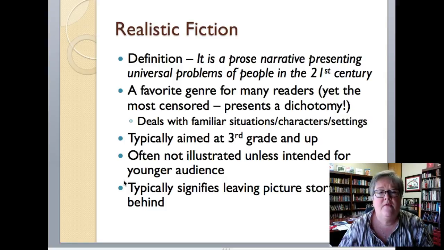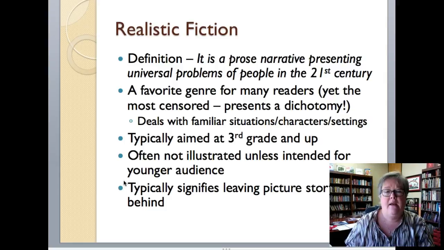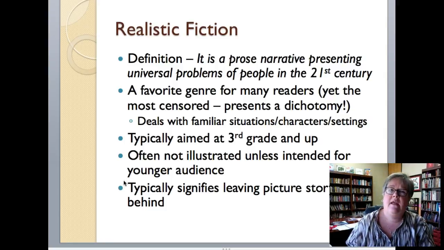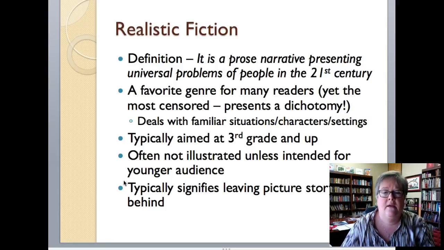Normally, we think of realistic fiction being aimed at kids in grades 3 and up, and typically they're not illustrated unless it is intended for a younger audience. And while beginning to read realistic fiction often represents the fact that the children are leaving picture storybooks behind, that doesn't mean that you as the teacher should stop using them.